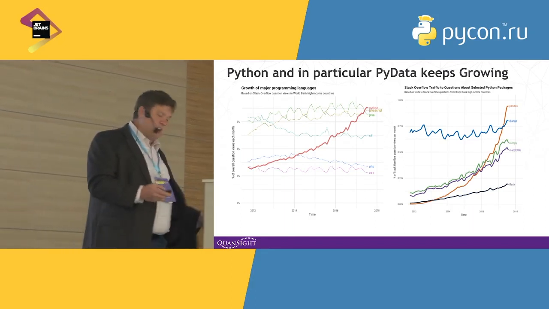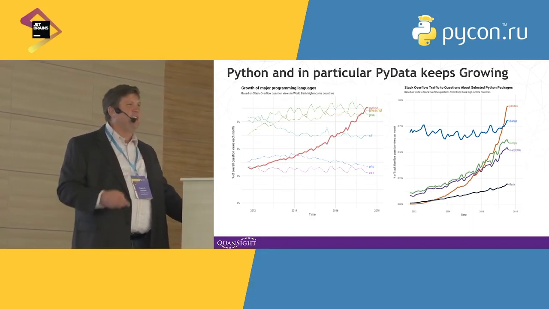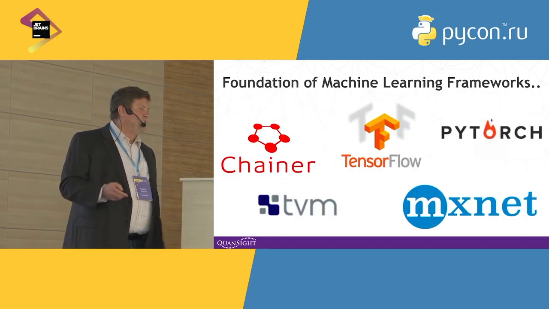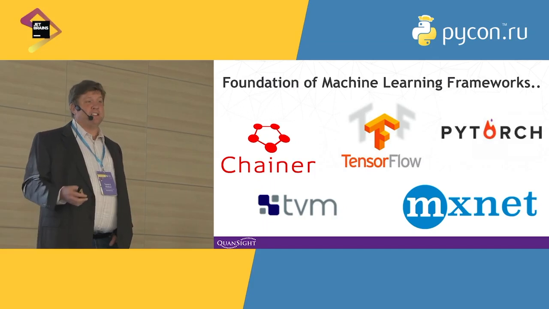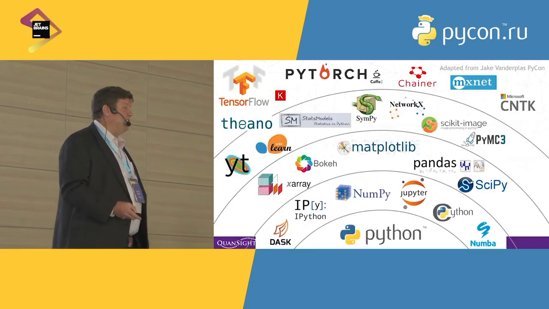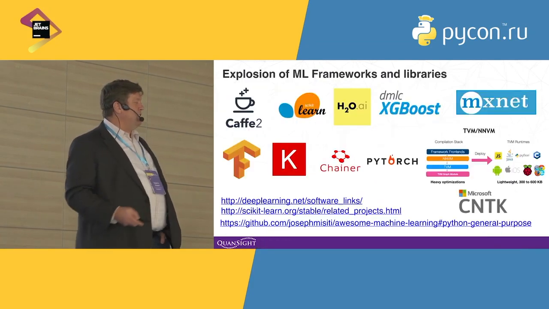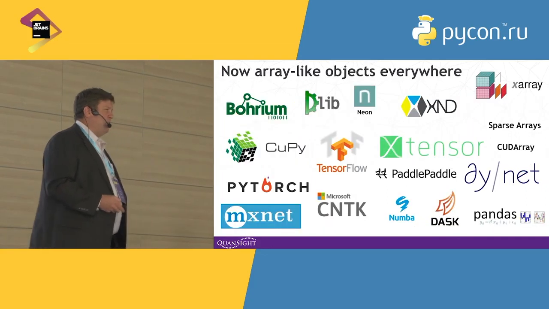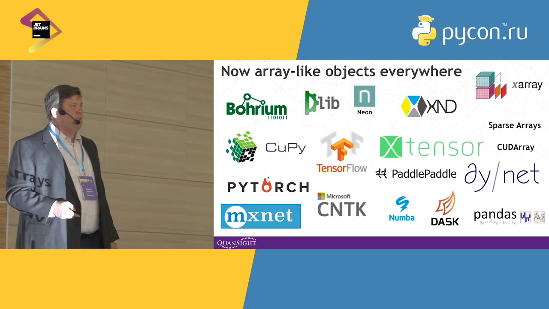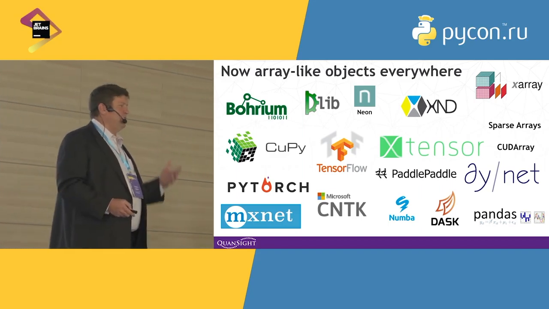It depends on NumPy, but it adds some features for loading data and doing group bys and joins. It's been the foundation of machine learning frameworks. Chainer, TensorFlow, PyTorch, TVM, MXNet. Lots of these. In fact, so many of these, they're now on top of this stack that we're kind of in this exploding world of machine learning libraries and frameworks that we're in this array objects everywhere situation. There's not just a NumPy array now. There are all kinds of arrays.